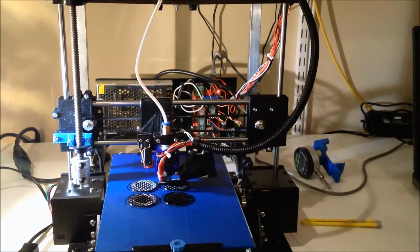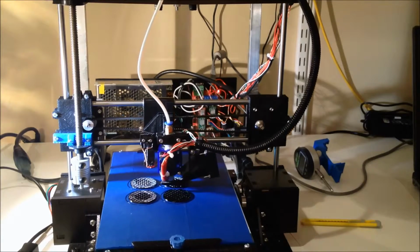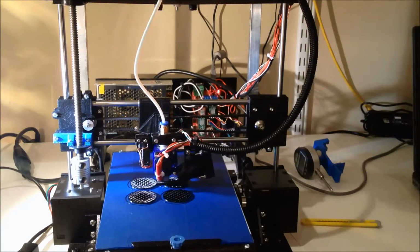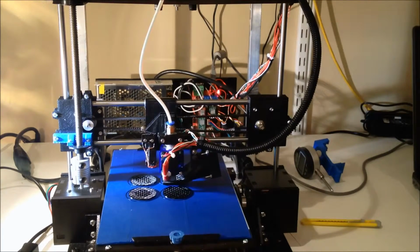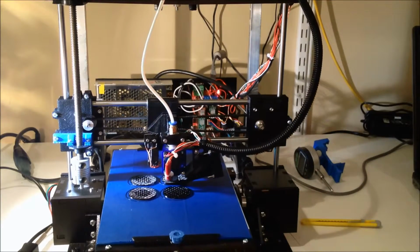And then we have the extruder. I always have a hard time saying that, set up here. I do want to build a revolution indicator on it. I do have a bit of a knob so you can see it turning, but I do want to come up with an indicator. So if anybody's got some good ideas for an indicator, please leave it in the comments below. I'd like to add something to kind of monitor that and maybe even measure it. I'm thinking about doing some sort of feedback loop even off of this, maybe just for grins and giggles.